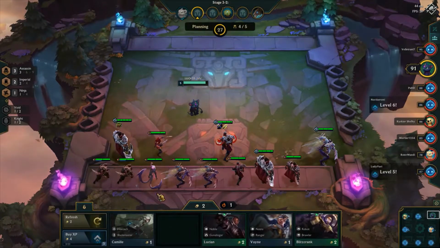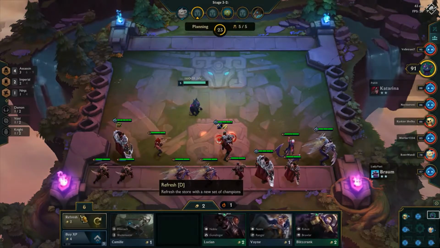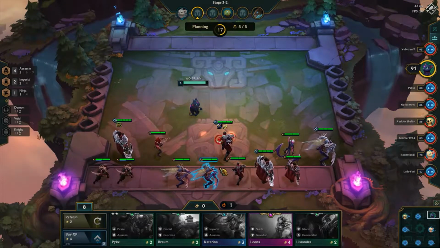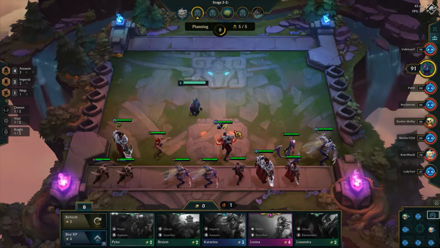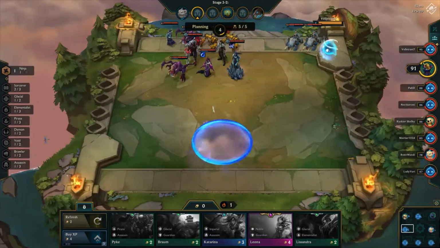There's our Evelyn. She'll join the board now instead of the Pike, as much as I want to use Pike. Pike can actually come on board next round instead of the Evelyn though. We'll also pick up a Katarina. And yeah, this is a fairly strong team to start off with. We've got the pool. We're closing in on the full pool when he gets to level 3.